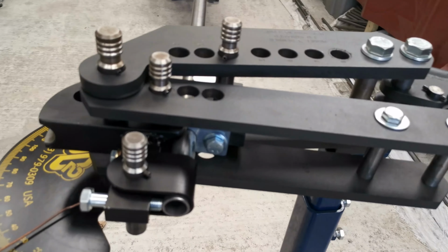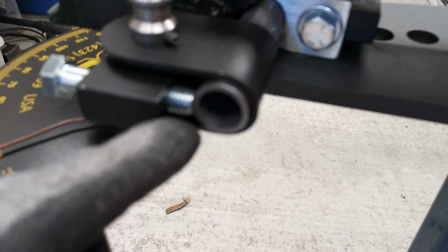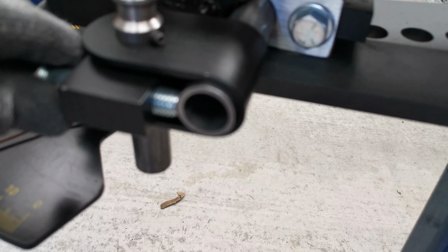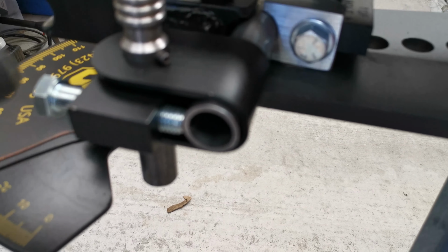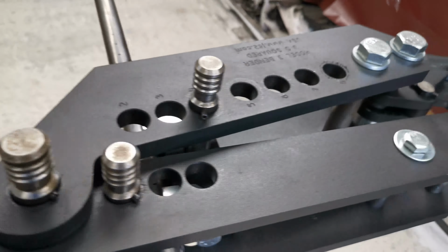So what we've got is our mark here. Where are we? So the mark is right on the follower. This is all just clamped in. So there's a pin that goes through, goes around the tube, and then this locking bolt just winds out and holds everything in position. This pin is just a pivot, so that's going to be the center of rotation once we start bending this. This pin just goes through one of these holes in the die to lock it in place. So as I move this arm, I don't know if you can see that, it will move the die.